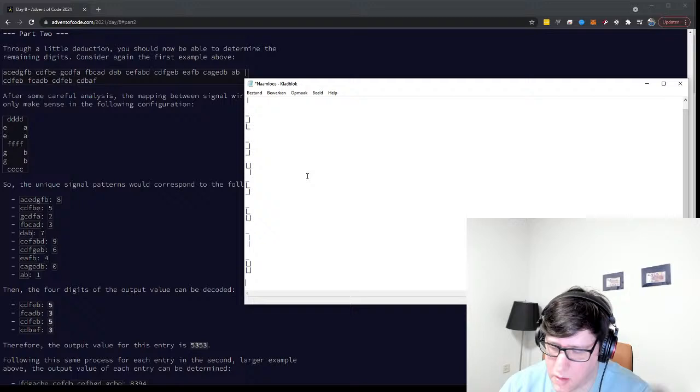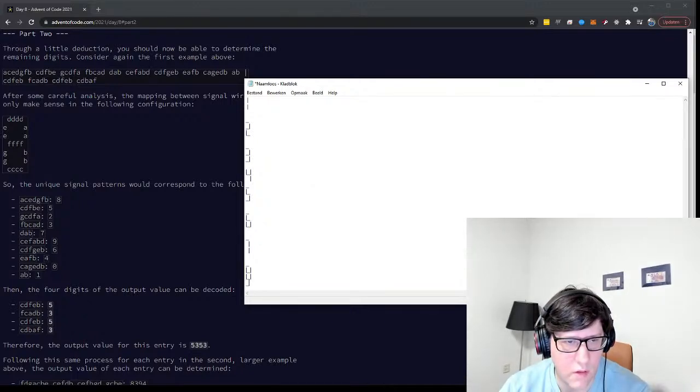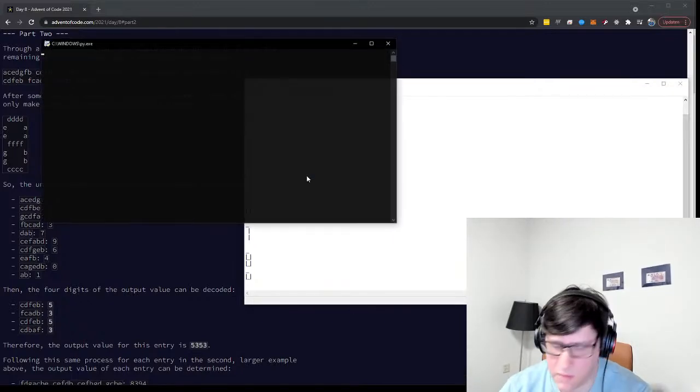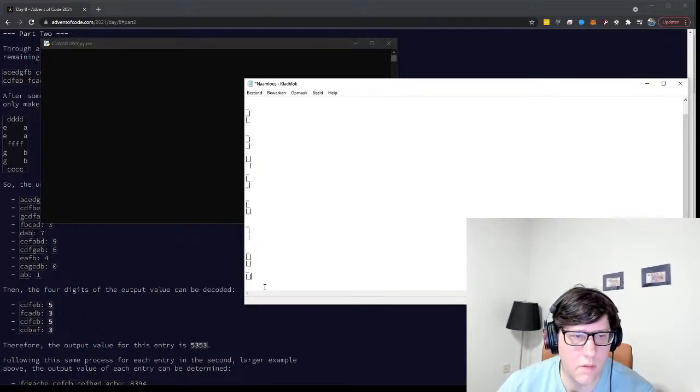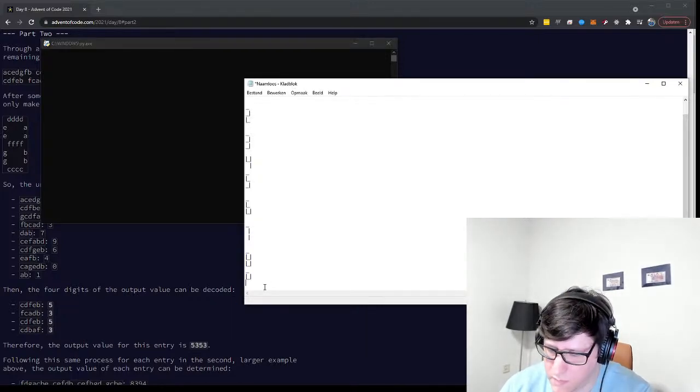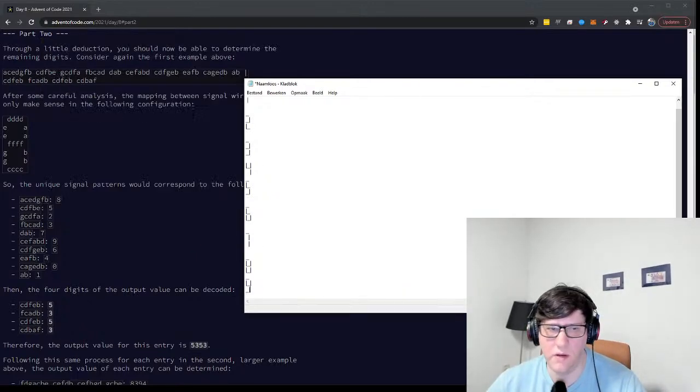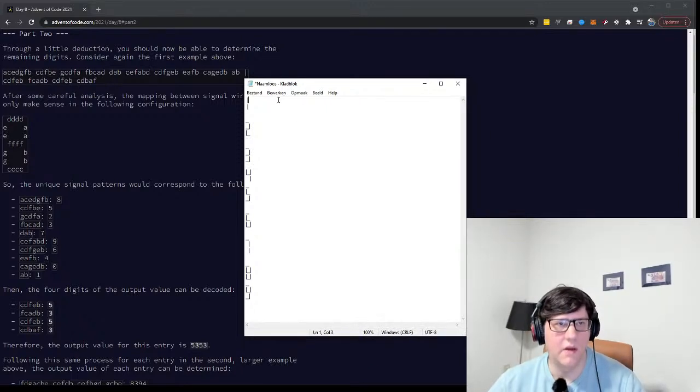And then you have 9, which starts off with, actually, oh, like this, right? So these are the 7 segment displays.